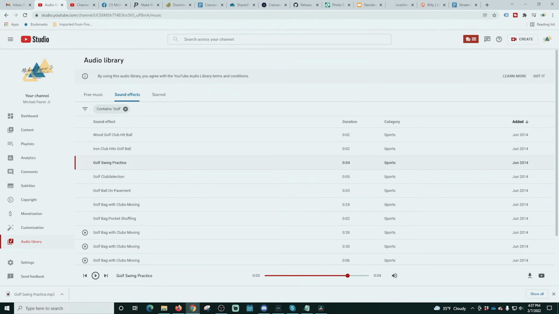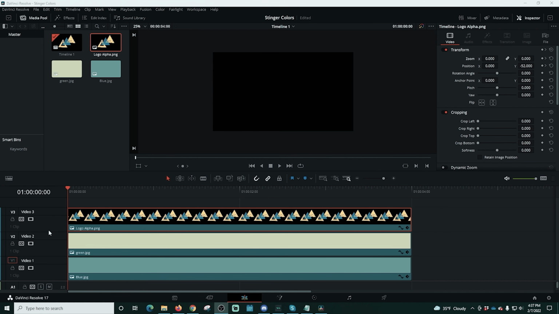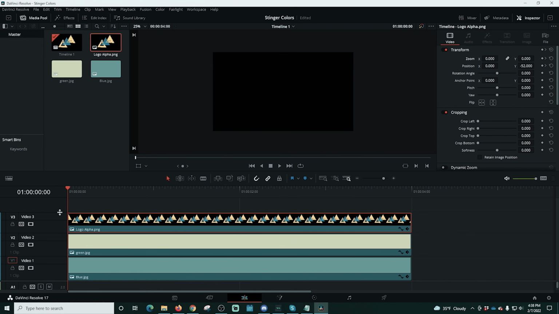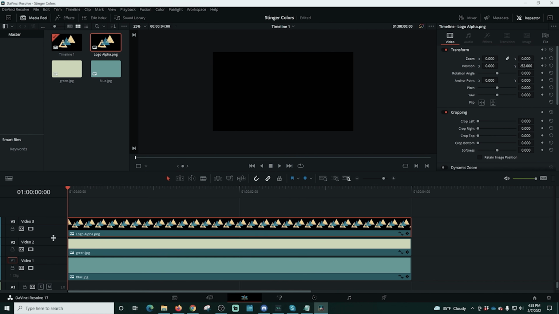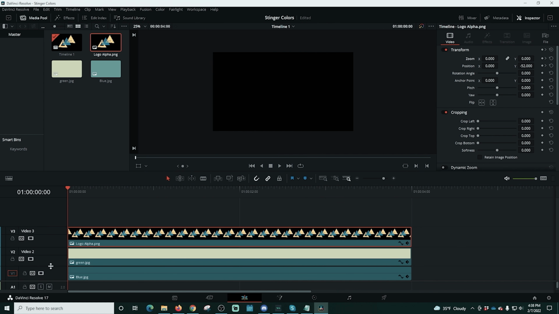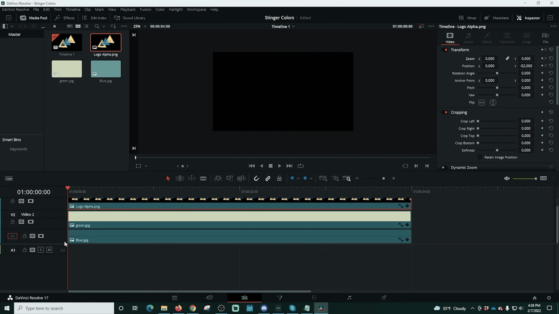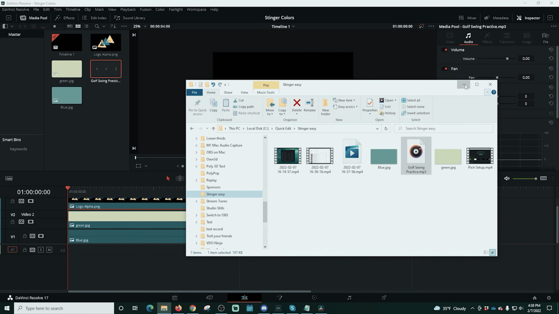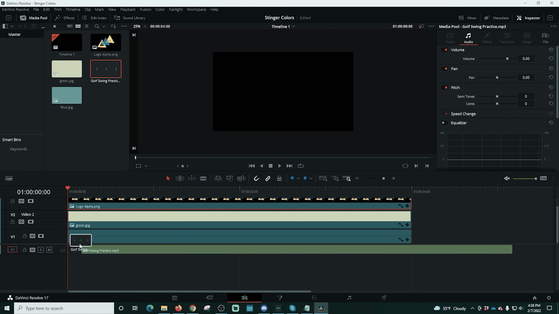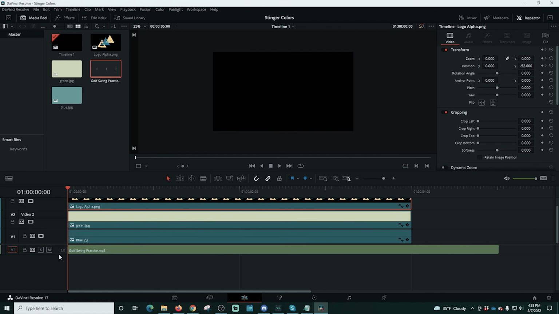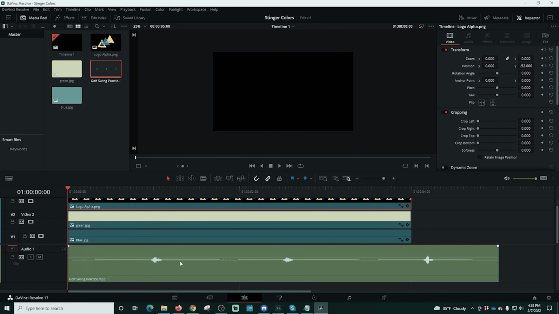We'll go back into DaVinci Resolve, and what I'm gonna do here is shorten these up to make it easier to get to the audio piece. So we'll adjust the sizes here a little bit, and we'll move the audio up. And now we just need to drag our audio clip in, and we'll drag it down to our timeline. And there we go. If we expand this out, then we can see the waveform, which is good, so we can sync it up where we want it on the file.